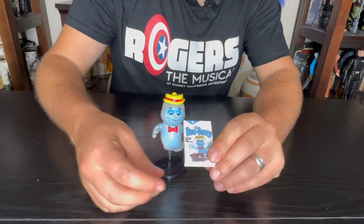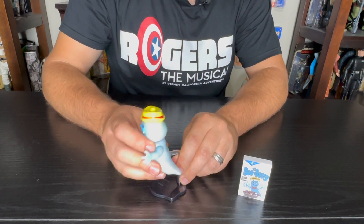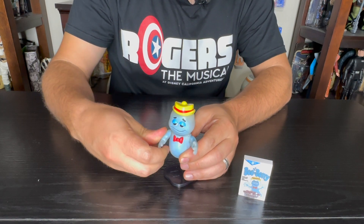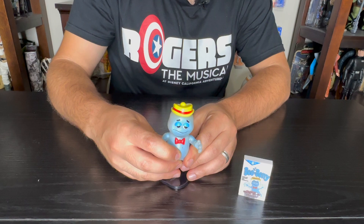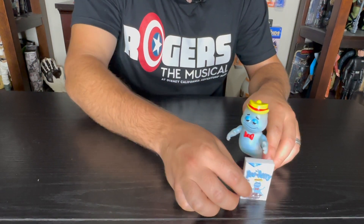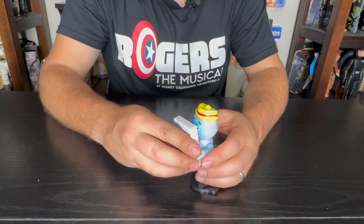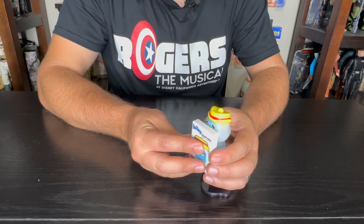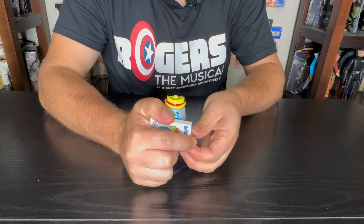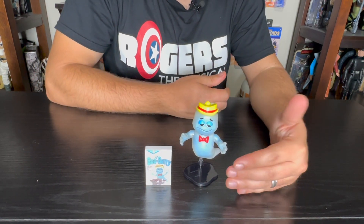Looking at Boo Berry's accessories, you can see that cereal box again with the glow-in-the-dark feature on the front and back. He can pivot a little bit on the ball joint connecting him, his hands turn, and his arms will move in and out on a little hinge. The head will turn, and that is the extent of his articulation. These figures aren't really action figures in the traditional sense — they're more for display. He can't really hold the box because he doesn't have grabbing hands, so the cereal box is more an accessory meant to be displayed off to the side.